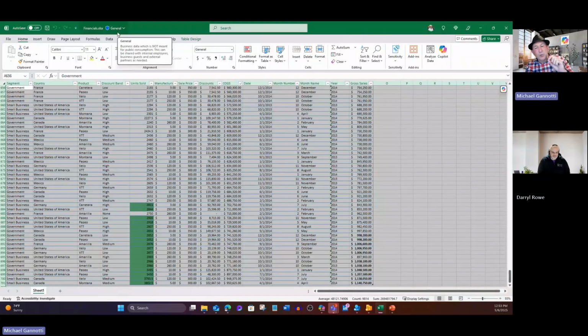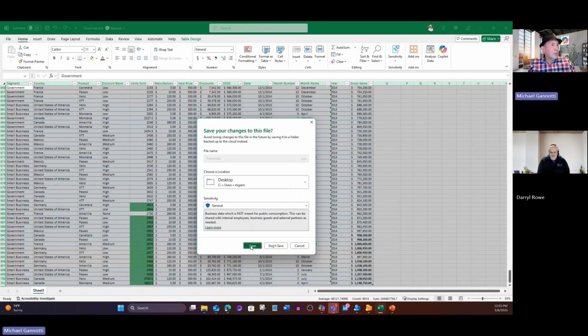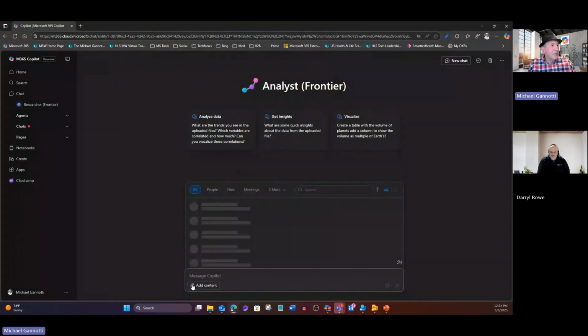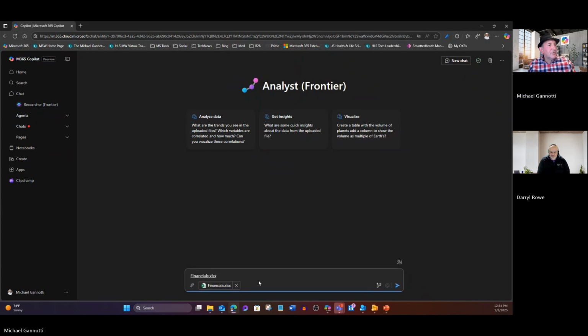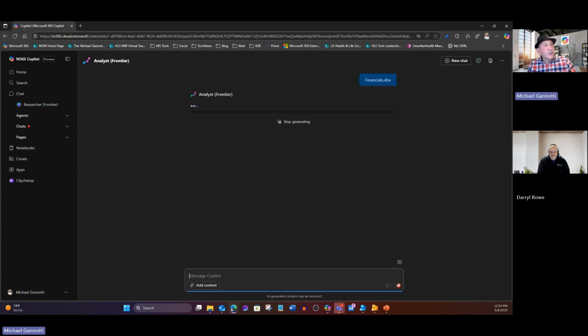Now, one thing that I did see early on with the preview, you may want to just make sure the data here is set as general, right? So classification, early in preview, we needed to make sure it's set there. So I do have that set to that. But I'm going to go ahead and close this, and I will save that right here. I'm going to say add content, and there's that financials. So I could then say what I wanted to do, but again, I'm not a data scientist, so I don't really know what to do. I'm just going to go ahead and submit this and let it look at the data, reason over it, and do all of its goodness.